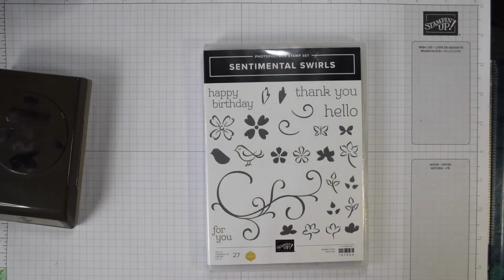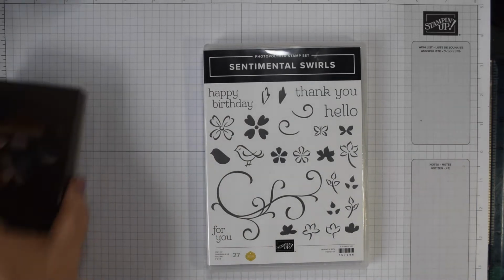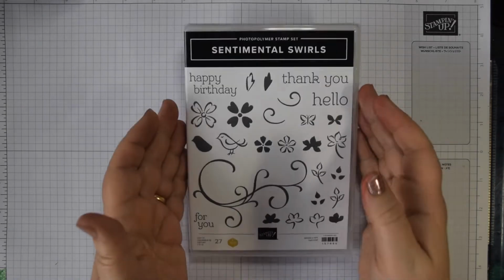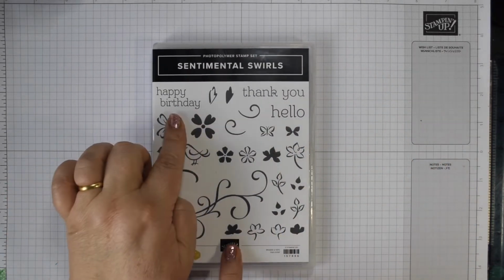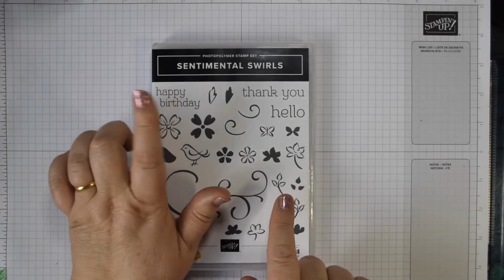So really useful. Now today the project is just going to use the one punch, so I'm going to keep that to hand, and I'm going to be using the big swirl and this lovely flower here along with the sentiment. Okay, so what are we going to make?